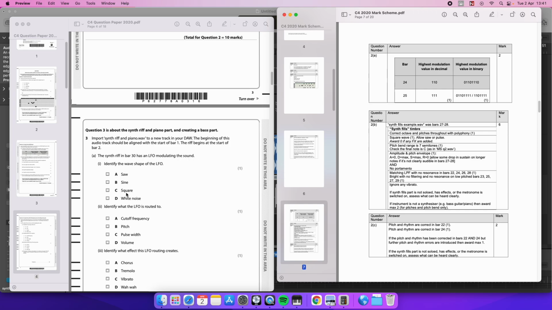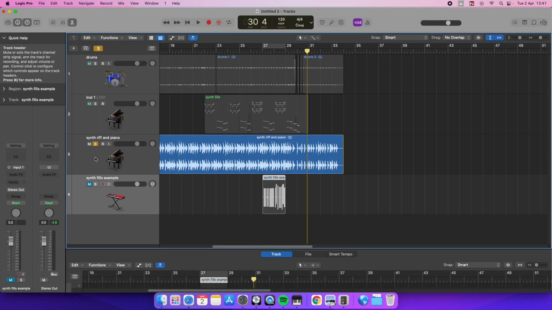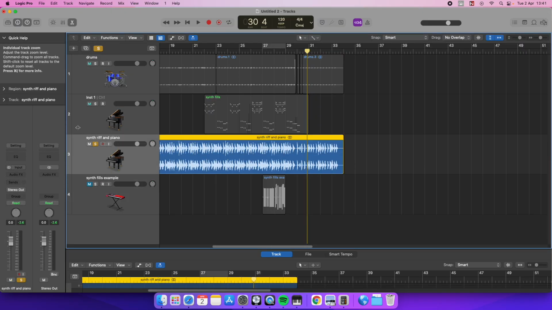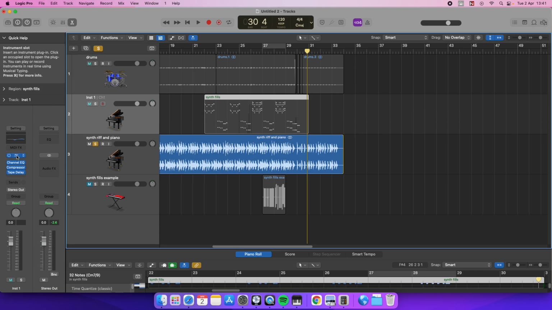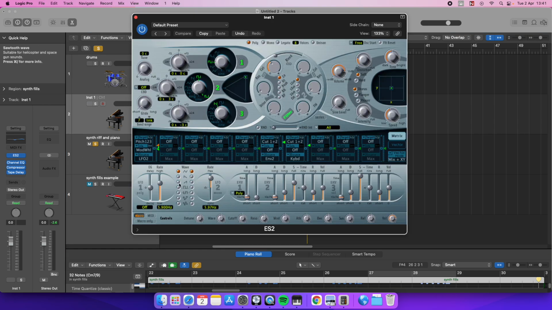Identify the wave shape. Well, we looked at some of this before in the retro synth, in that LFOs can use different waveform shapes. Sine waves are a lot smoother. If I show you one on here, the waveform shapes are down here in the LFO in the ES2. Triangle waves, sawtooth waves, square waves, sine, should be a sine wave under there, square wave, no sine wave. These are the pulse waves. They just do random things.